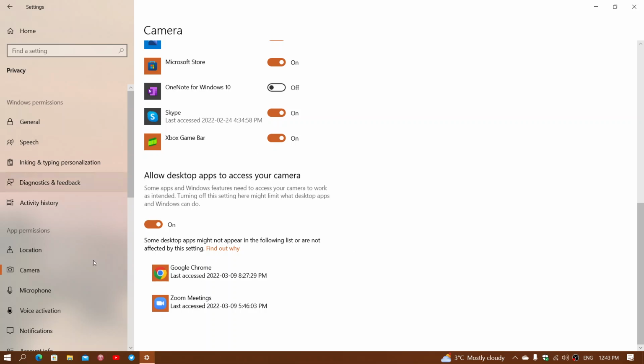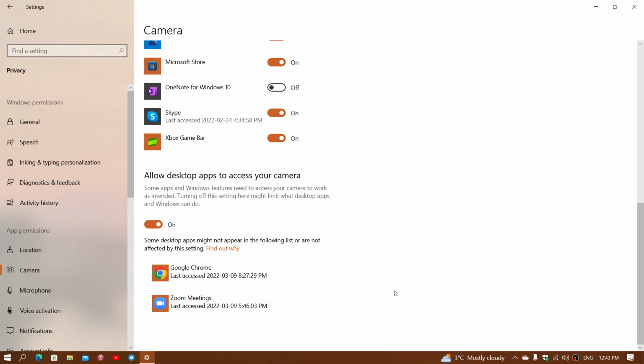And finally, yes, there is a list of apps that use the camera. Here you could see when the camera was used on Google Chrome and another one on Zoom meetings on this machine with the date and time. Now, one of the things to remember here is that also in this list, not everything can show up. So it's not guaranteed that apps will actually show up here. Most of them do, but not all of them all the time.